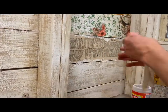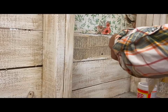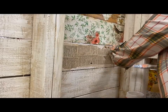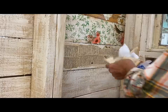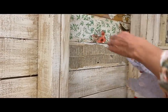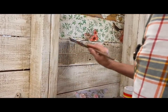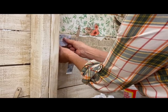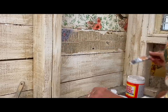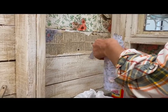We thought about doing some sort of wallpaper, and then my sister decided that maybe we should do each plank wallpaper differently. That was what we planned on doing, and then of course it just morphed into more, and we started adding other details, and the look that we ended up with is just such a sweet look. I love the way it looks, and I'm going to share some of it with you guys, and then the rest I'll just show when I do my shop tour. So I'm going to do one of these planks for you guys to see, and then Tammy is going to do another one and just show you a couple of different looks that we did.